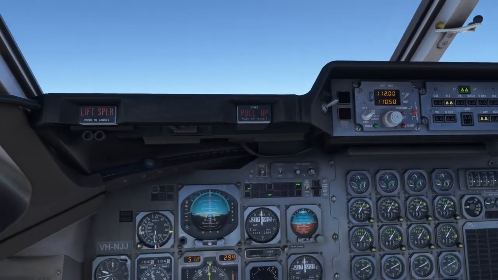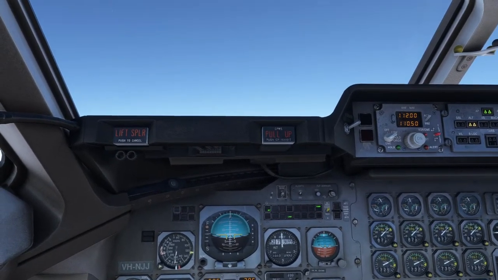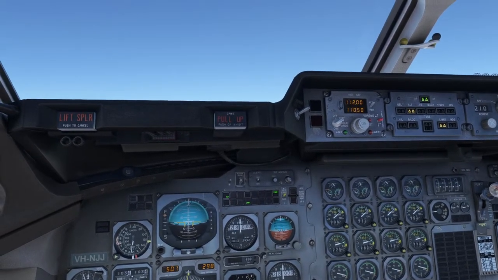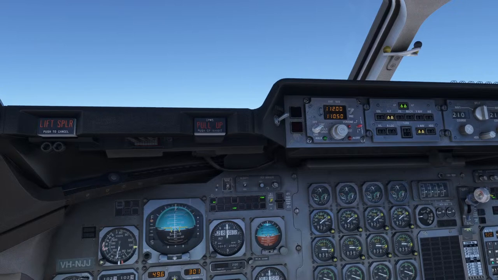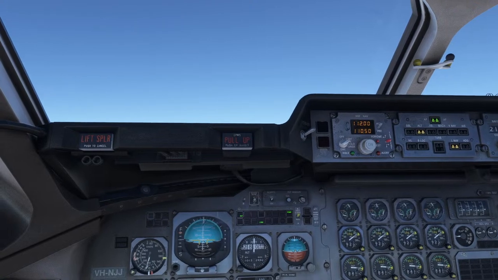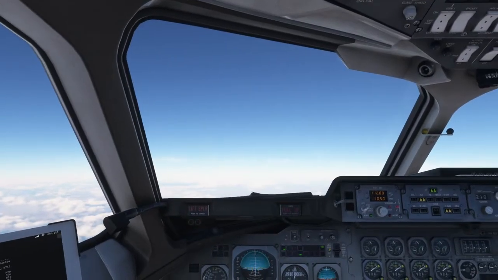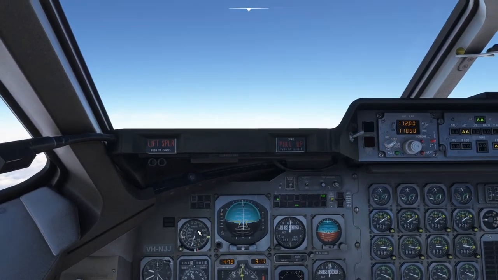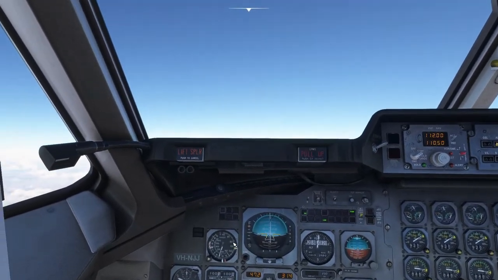Now look at the speed coming off, what's happened. The throttles have moved. Now it's probably a USB glitch that's caused that. Interesting. Or is it just the wind has changed? Have we got a tailwind by any chance?